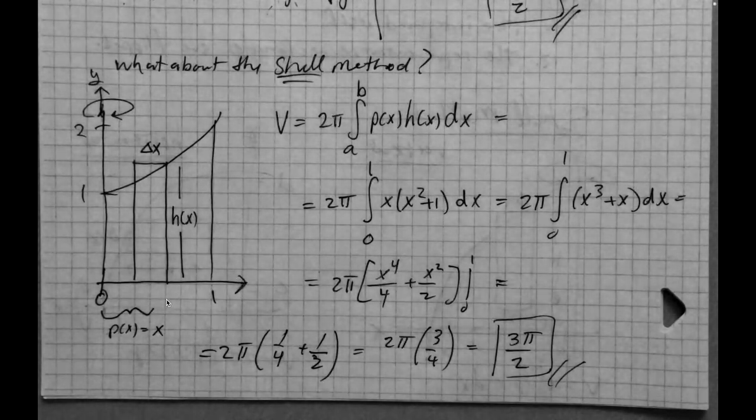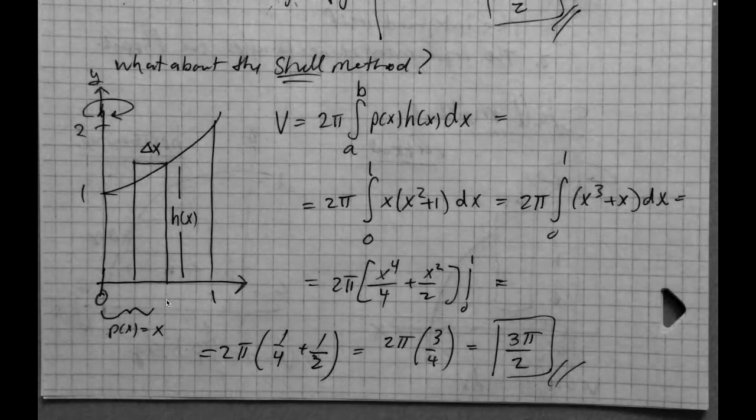What I recommend to people is get mega competent with at least one of these, disk method or shell method, and it might be possible for you to get to the point where you look at a region and a setup and just immediately can see that the method you're familiar with is a hard example, in which case it might be worth going to the other method. Or if you say, hey, I can quickly do this with the disk method, you don't have to worry about the shell method, or vice versa, right?